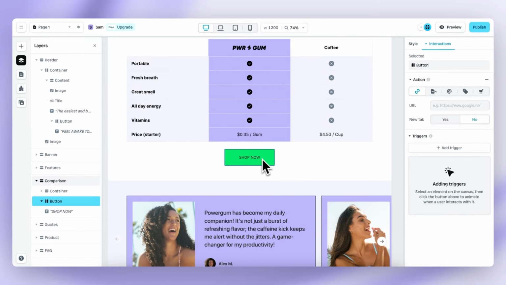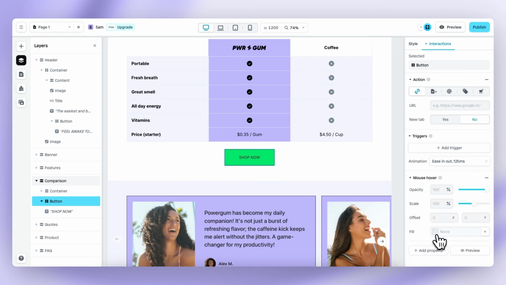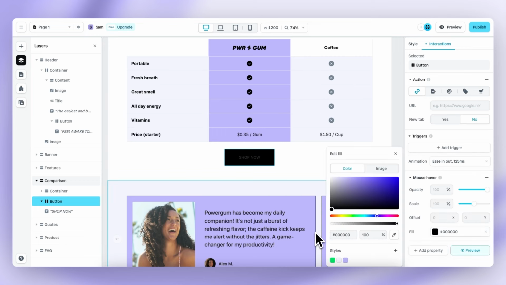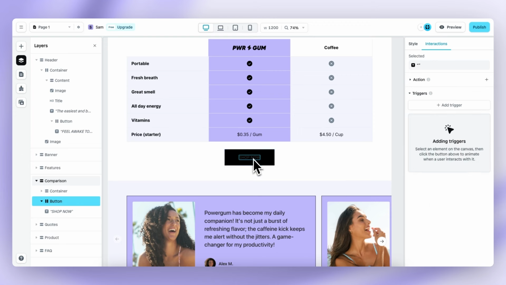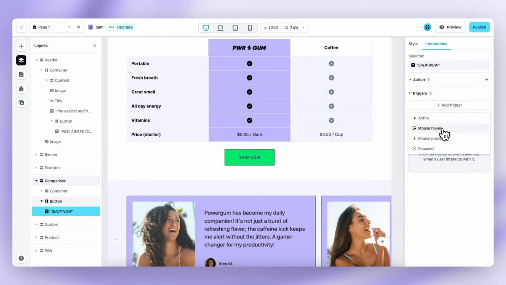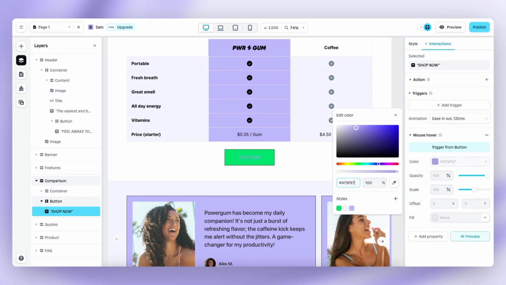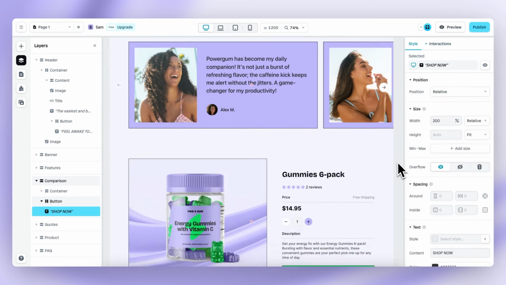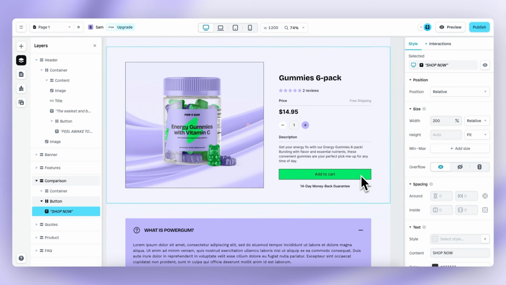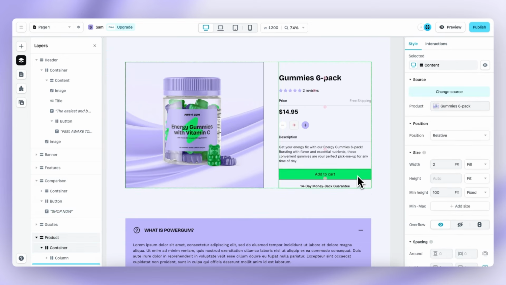So we select the button, go to interactions, add a trigger, a mouse hover, change the fill to black, and the same thing applies to the text element within. Add a trigger, a mouse hover, and then change the color of the text to white. Then let's do the same thing to the CTA on this product section.